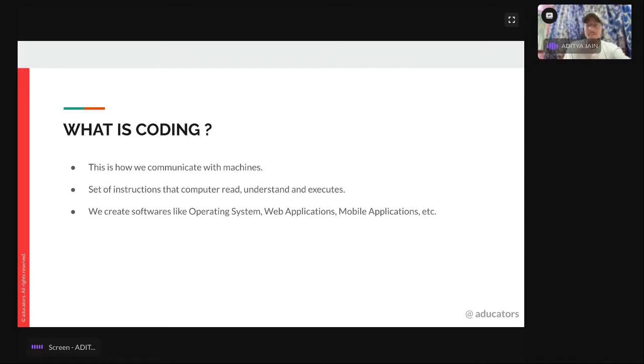But in today's world, what's actually happening is people are doing coding by taking remote systems. So whatever system you have, even with the minimum requirement that I just told you, you create one account on a remote service.